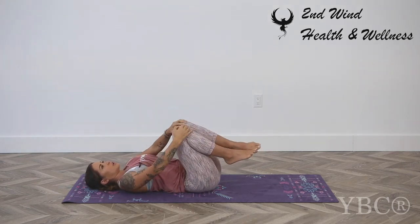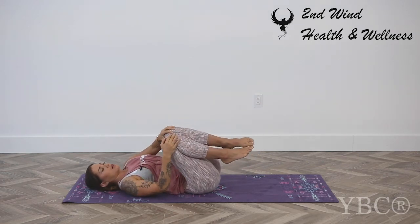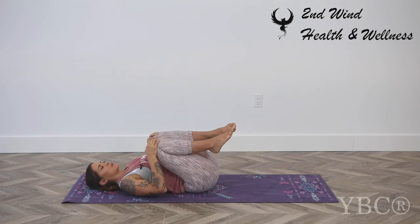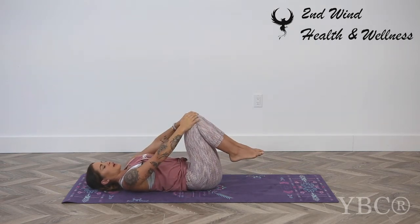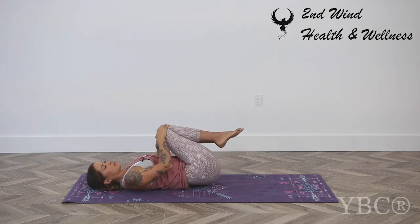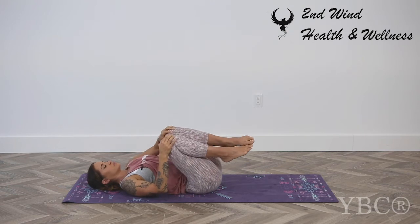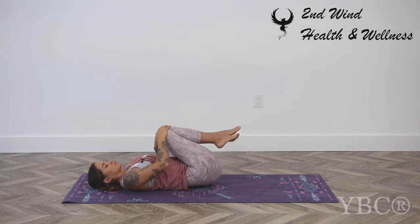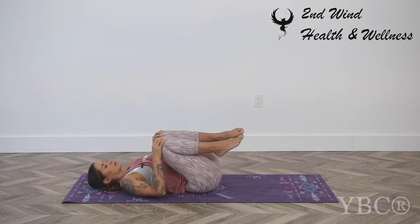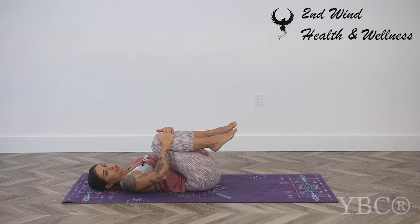So you're kind of drawing a circle on the edge of your sacrum, and that should feel really, really nice and should also help with digestion. At the end of your next rotation, begin to go in the other direction. And then come to stillness and bring the hands to the tops of the shins.